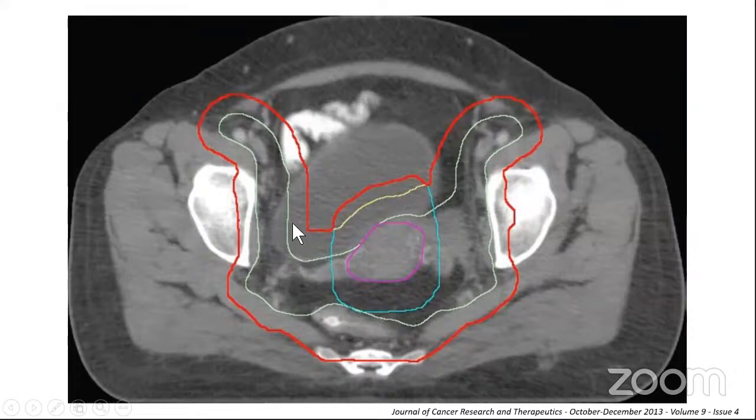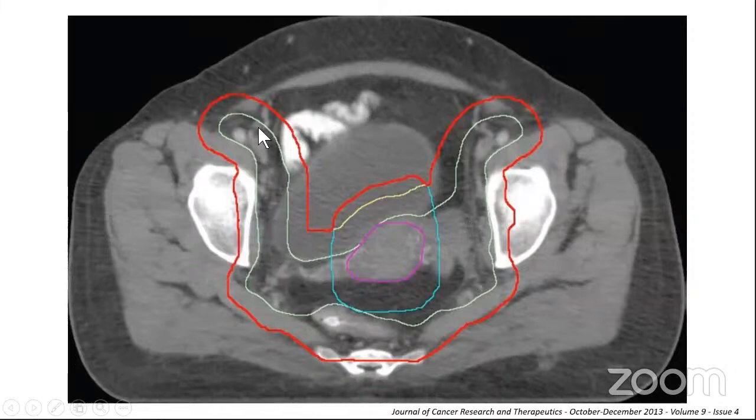The other margin given here is the CTV for the nodal volumes, which includes the CTV for the primary as well as the nodal volumes. This includes all the contours which we described for the external iliacs, internal iliacs, and the space between external and internal iliacs, and then the parametrium, and then the GTVs. All those are included in the CTVs. For this CTV, there is no requirement for an ITV because we don't expect the nodes to move a lot.